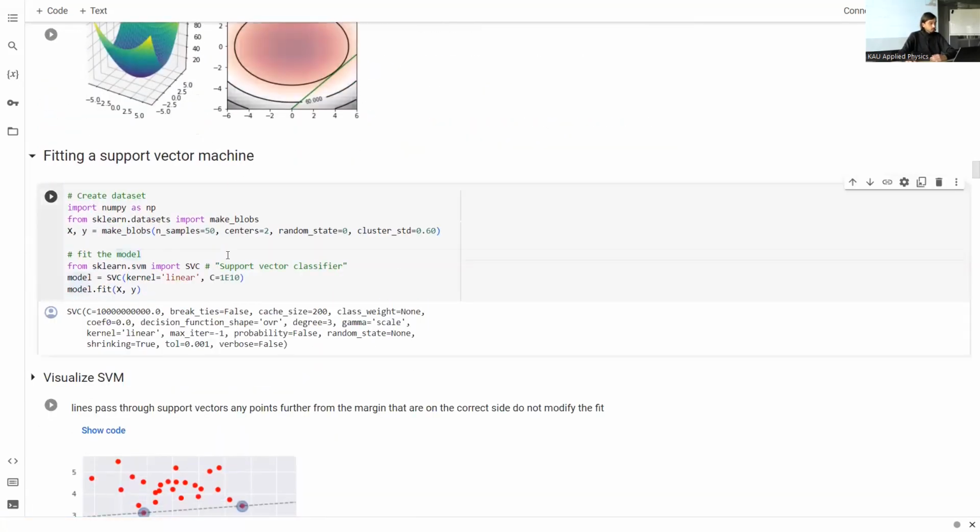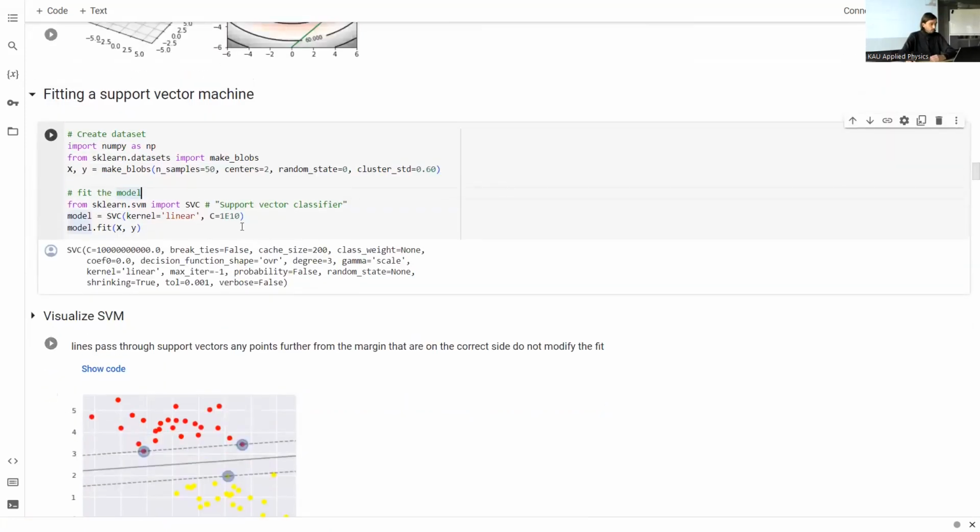Now what do we do? Let's check how to do that in Python. How do we fit a support vector machine in Python? Very simple. In sklearn we have the submodule svm, and we can import SVC from there. It's a support vector classifier. We are creating our model, and in this SVC we define some parameters. Since I am telling you right now about a linear classifier, I'm taking kernel equal to linear. I will show you different kernels a little bit later.